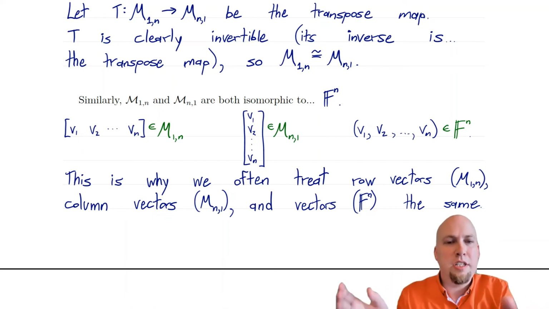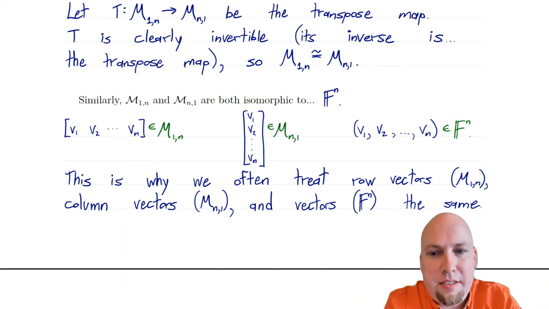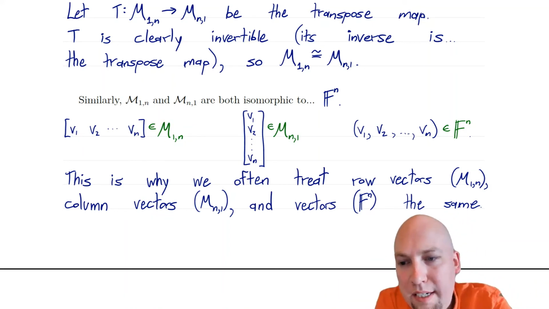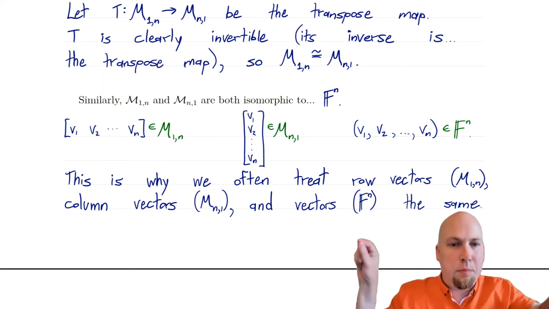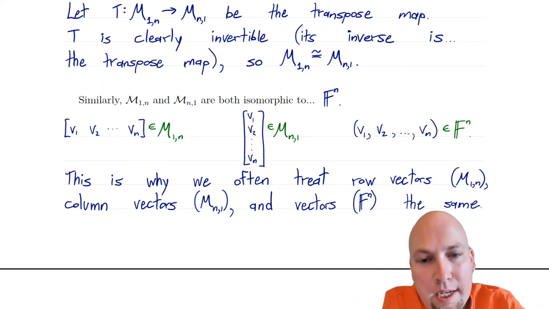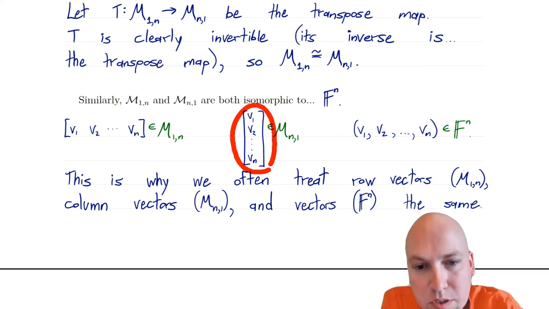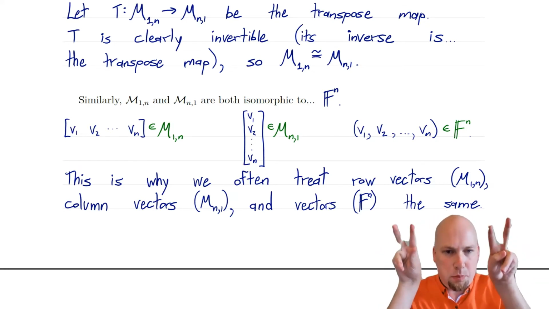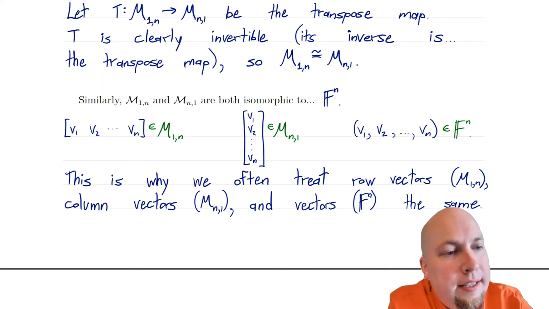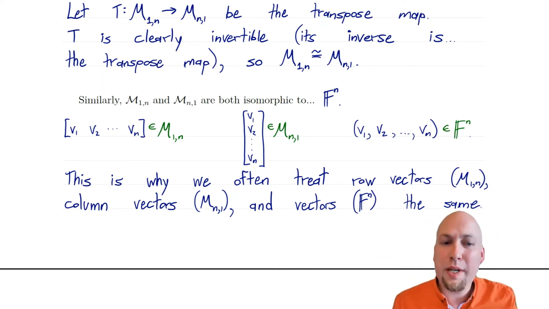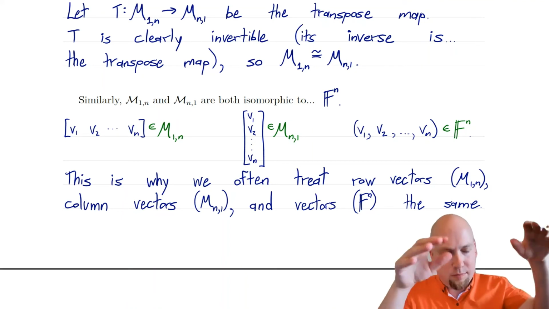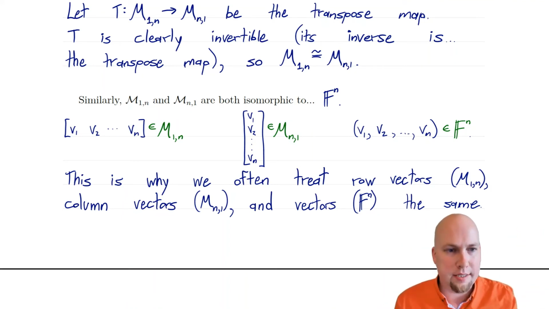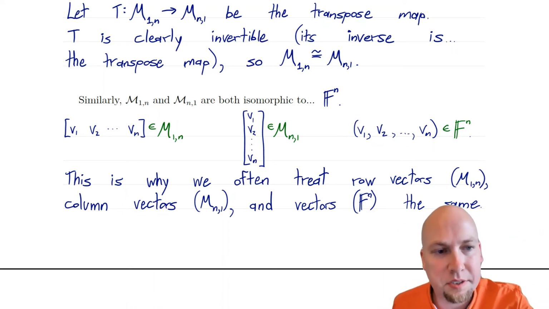All right, so we usually use slightly different notation for these three vector spaces, right? M1n, the row vectors, we usually denote them with square brackets around them. Mn1, again column vectors, also square brackets around them, because really they're matrices, okay? And whenever we care about shape, we use square brackets. Whereas Fn, the vectors, lists of numbers, we don't care about the shape of these, okay? And whenever we don't care about shape, we use round brackets. These really are vectors, they're not matrices.